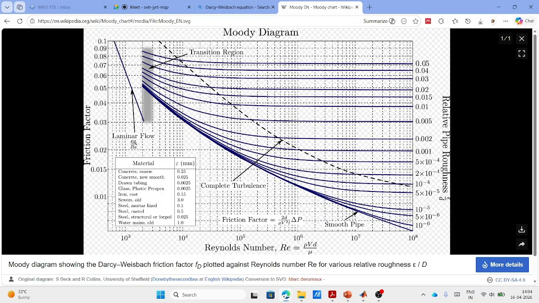where the Fanning friction factor is 64 over Re, while for the turbulent region, depending upon what kind of roughness you have, this is the relative roughness. I mean roughness which shows the internal characteristic of your pipe, right? What kind of pipe you have, depending upon your pipe material, you have different roughness values available. So depending on the roughness, you will follow this friction factor versus Reynolds number graph, right?